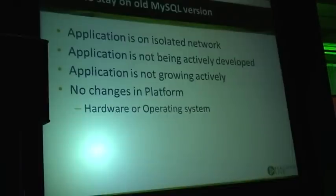I don't want you to see those cases as 'if my application is on an isolated network, then there is no reason to upgrade ever.' These are just conditions which reduce your need to upgrade in this risk-reward scenario. As a summary, I have seen tons of applications running some MySQL that is three to five years old, which just works fine — didn't even go down for years. You don't have to fix what is not broken.